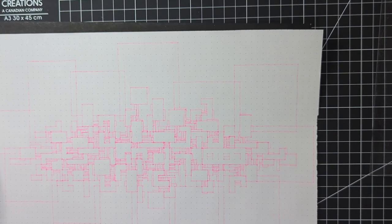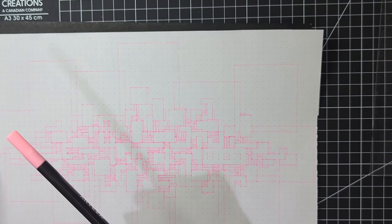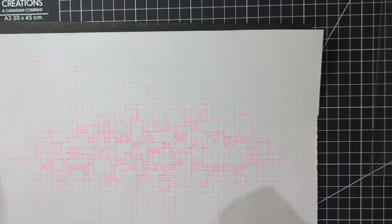Where is this dog poo colour? What's it called? Classic pink. What number is it? 198. Is it one of these two? Surely. Yeah, so this is the one that's next in line. Like I say, it barely shows up. So I'll just draw a picture with this one away from stream, just to see how it turns out, and I'll show it to you the next time. But yeah, I'll not stream with this one.